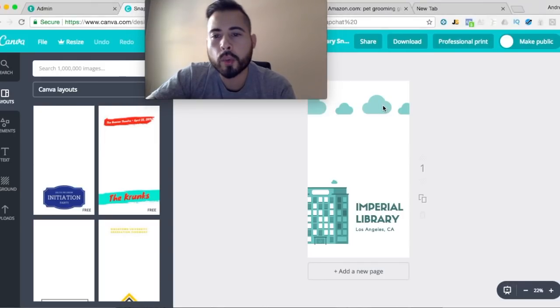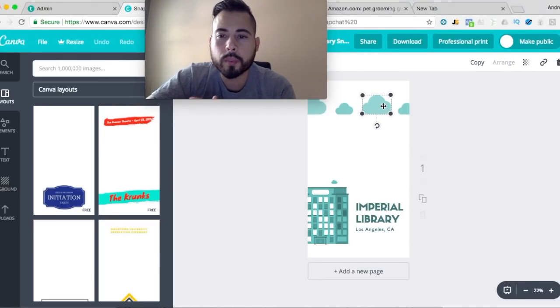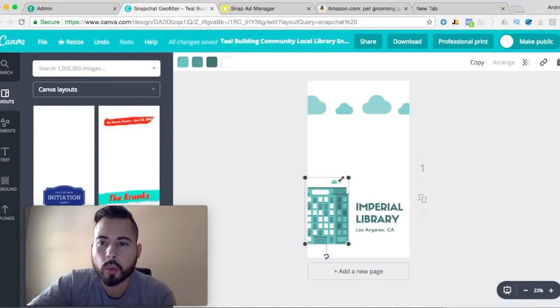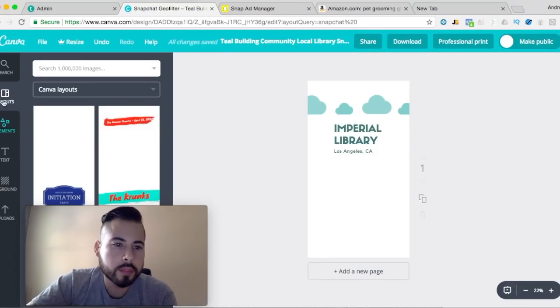All right. So let's say you don't want the cloud there. You'll click the cloud and you can remove it or move it or rotate it. If you don't want the building there, you can remove it, and here you can adjust it as well as adjust the fonts. So we can remove the building or we can replace it. So you can search or add elements or add background pictures.